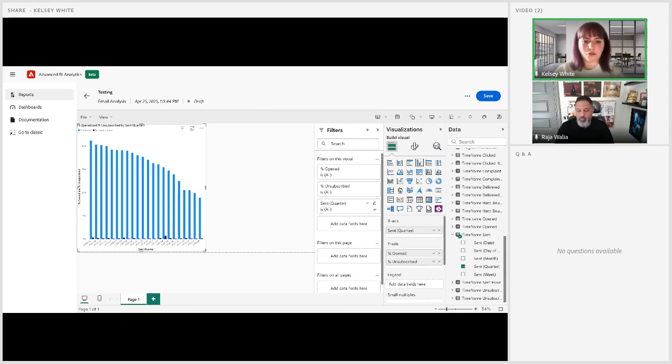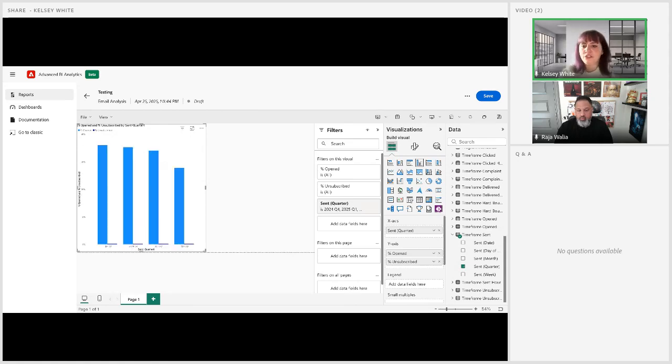I don't want to look at all quarters. That's kind of crazy. What I'm going to do is select maybe the 2025 and the last 2 quarters of Q4. And as I'm filtering on that, it's just going to update the view pretty immediately, and it'll continue to process as I make adjustments within here. So pretty straightforward. In this instance, we don't have a lot of unsubscribes. We have a high open rate, but not a lot of unsubscribes, which is great. We like to see that as a performance.